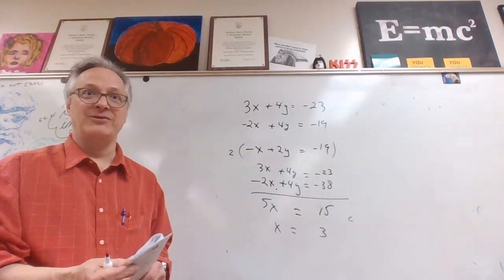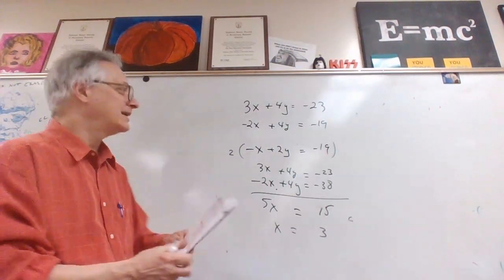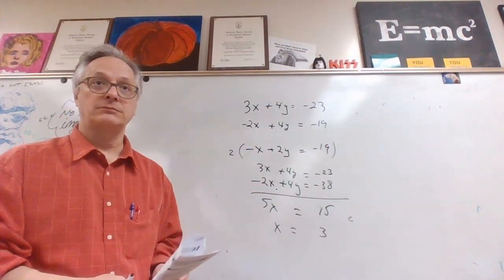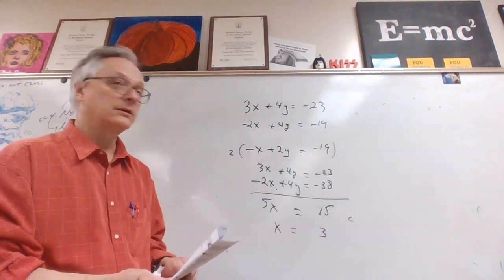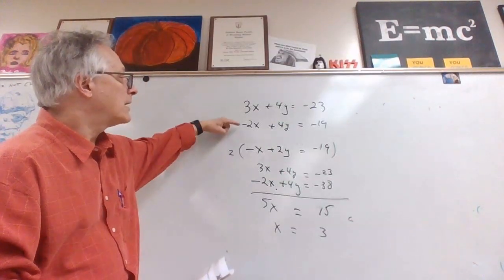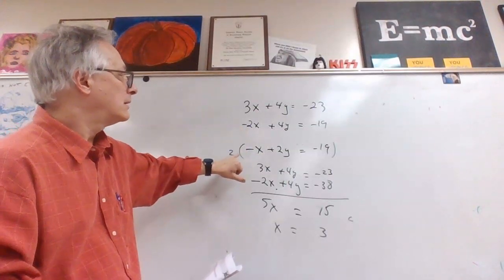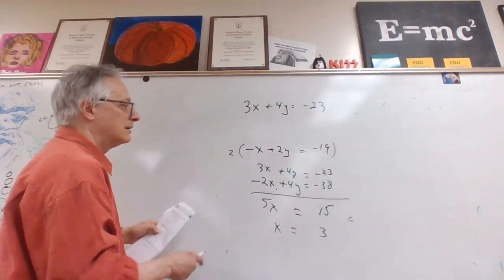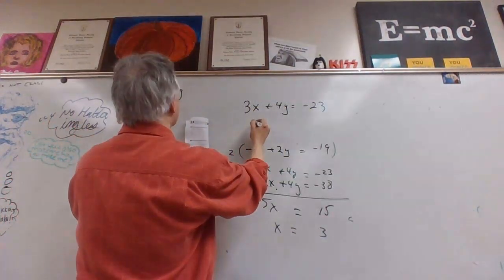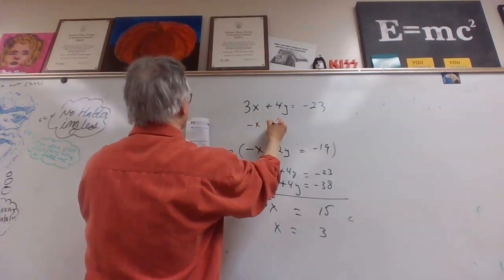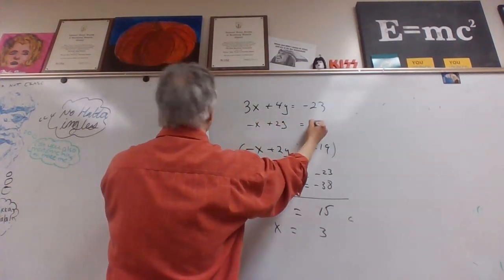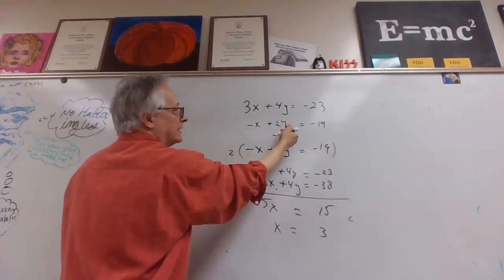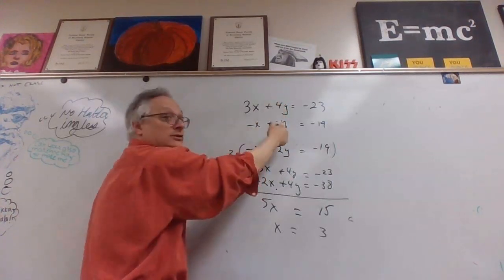Did that explain it any better or not really? The goal is that you want to eliminate one of them and then just solve for the remaining variable. Why do you have to? Because the only way, let's go back to this equation. The way the original equation was written, I wrote it as minus x plus 2y is equal to minus 19. And if you want to eliminate the y's by subtracting, you have to have 4 of them. So 4 minus 4 would be 0.